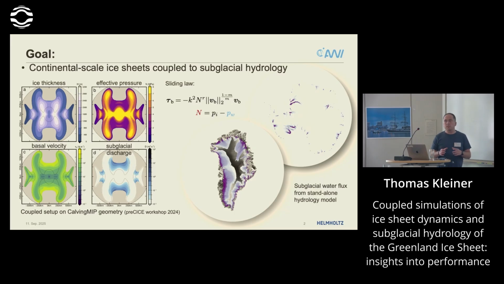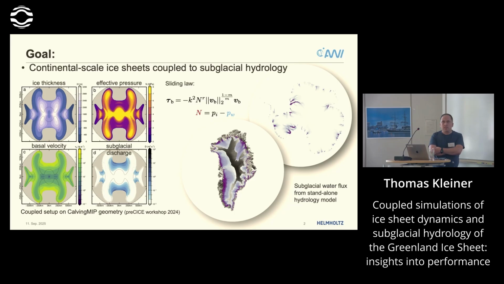The most obvious is about sliding. In ice sheet models, we use what we call a sliding law that connects the basal velocity to the basal shear stress, or the drag. This is usually a linear or nonlinear relationship for the velocity. What's also involved is the K, that's basically a roughness or material parameter, a kind of sliding parameter.